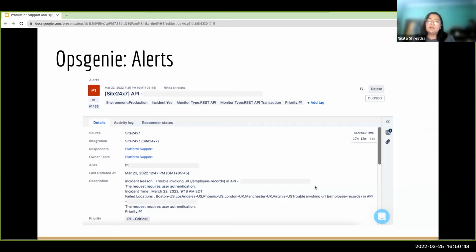Whenever we receive an alert, we can also add notes in that specific alert. For example, whenever you receive an alert, you'll see what happened and write it down, and you will also write down how you will resolve it, and if it is resolved, you will update the status accordingly. So you can acknowledge the alert and update the status, and finally when the issue is resolved, you close it, right?